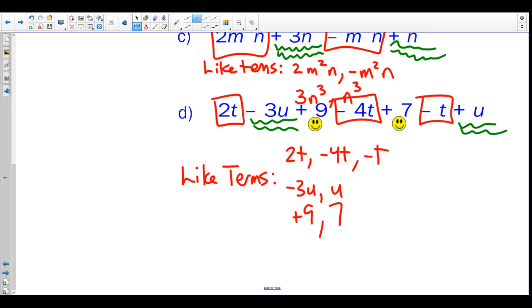So this question's not asking us to simplify. Instead, it's just asking us to identify the like terms. There will be questions like that on your homework assignment, and there'll probably be them on your quiz, so please be aware. Because if you start doing the whole shebang on each question, it's going to take you longer, so don't add extra work to your load.